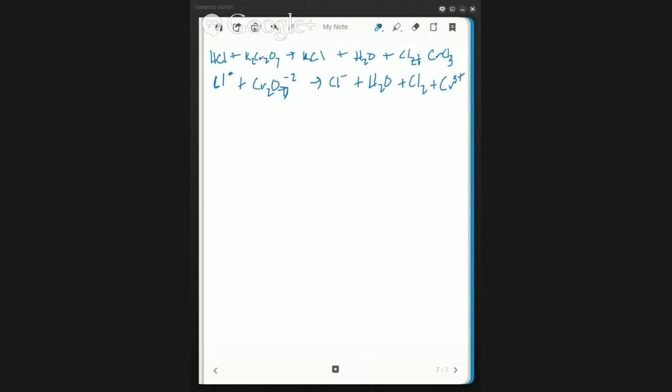Now, the thing that we want to consider here is that it's not just going to be a situation where only one thing is oxidized or reduced. Ray, I see your question that came in on there too. So we'll try to go through this one and then we'll move on to the next.